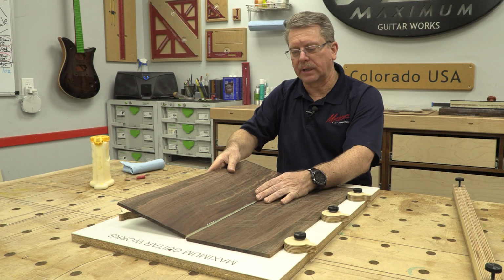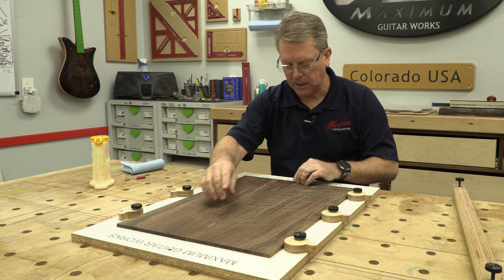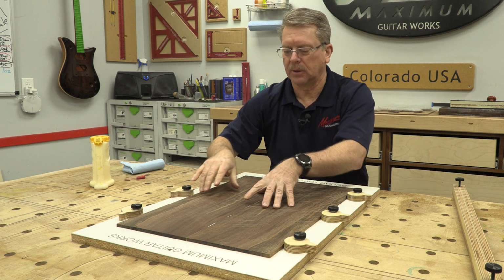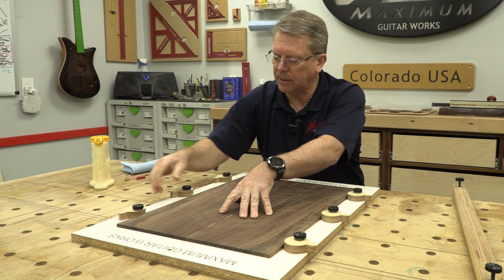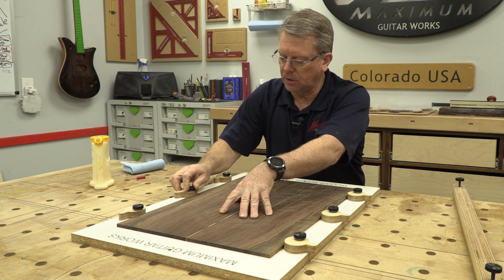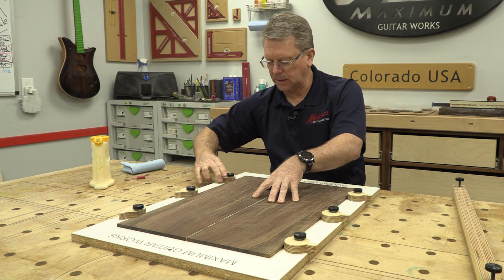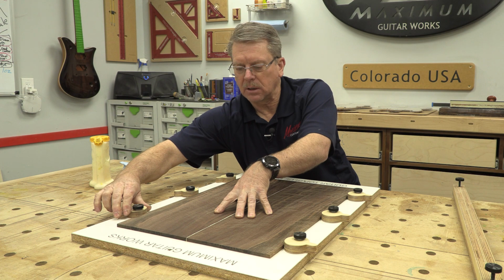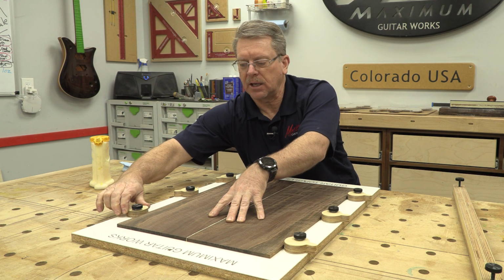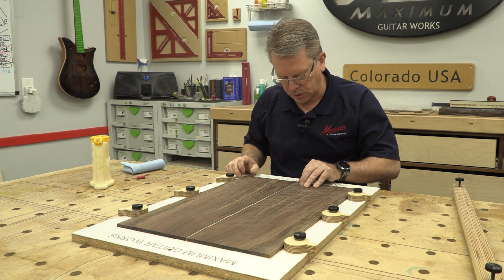Our edges were already sanded with that straight edge to ensure that they're perfect. I am going to line them up right in here. I'm going to move my cams and again tighten them down with just a little bit of force, and then I'm going to rotate these knobs so it begins to apply pressure. And if you look at this, I am getting a good amount of squeeze out.